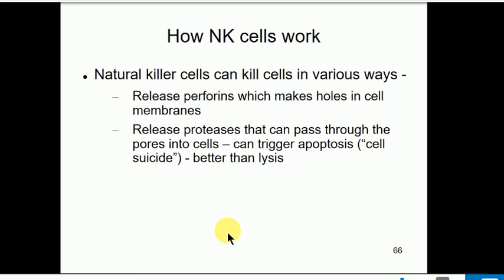If you've got a cell that's infected by viruses, you don't want to cause that cell to lyse, because all that will happen if you do that is you'll spill lots and lots of viruses out into the surrounding material. But if you can cause that cell to undergo suicide and destroy all its internal contents, including the viruses, then you're going to get much fewer problems with release of material if you go through that route than if you go through the direct lysis route.